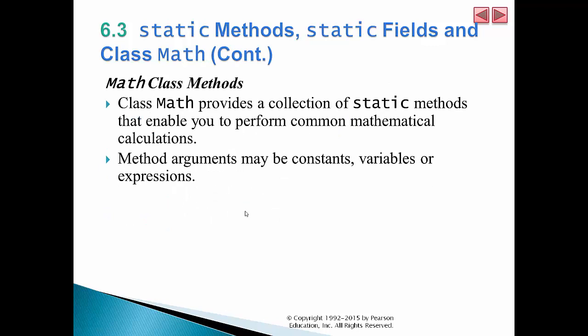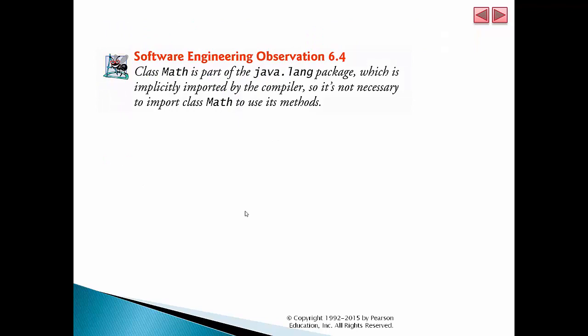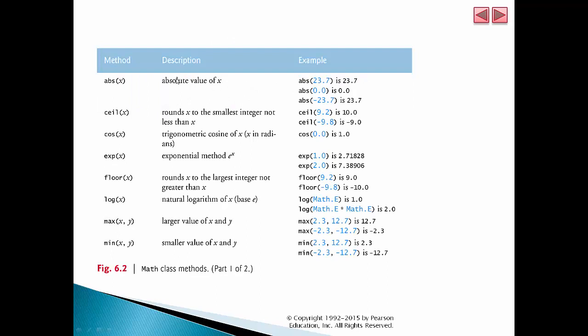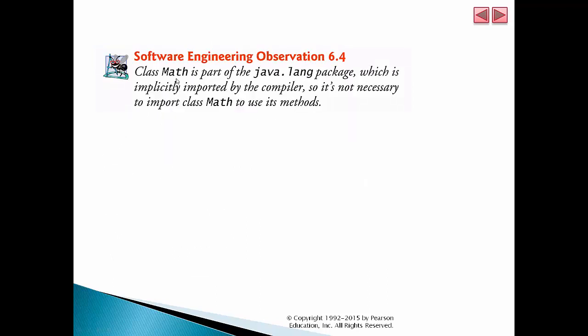One good example of these static methods is the Math class. The Math class is just sort of a package, and inside it you have a lot of different methods that you can use without instantiating a Math object. So you don't need any state in this particular Math class.